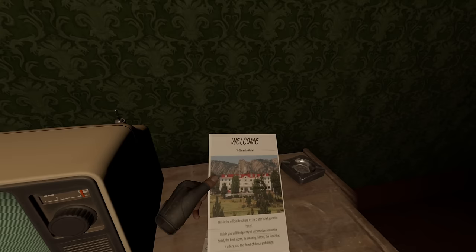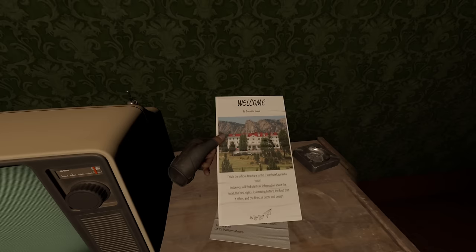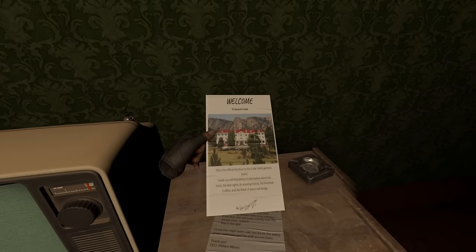Welcome to the Garavito Hotel. This is the official brochure to the 5-star hotel, Garavito. Inside, you'll find plenty of information about the hotel, the best sights, its amazing history, the food it offers, and the finest of decor and design.